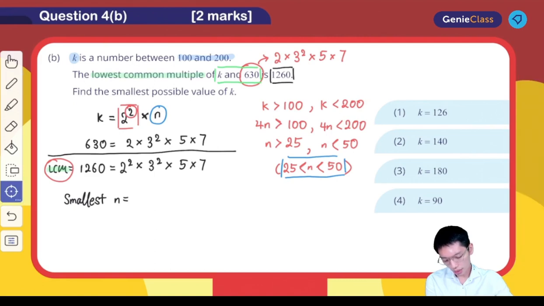Okay, so based on this, now we know it's 4 times something. And the number has to be in between 25 times 50. So you have gotten it right. Supposedly if we take, in this case, 45 times 4, supposedly it lies in here. But if you take 45 times 4, it may fulfill here. But does it fulfill this particular number over here? 45 times 4 actually gives you 180. That's correct.